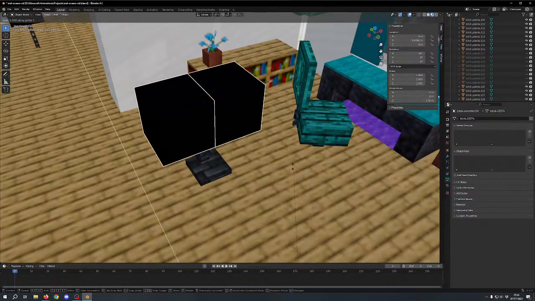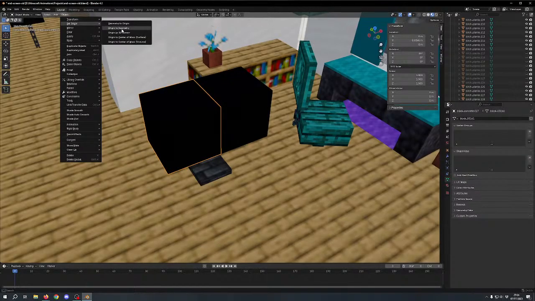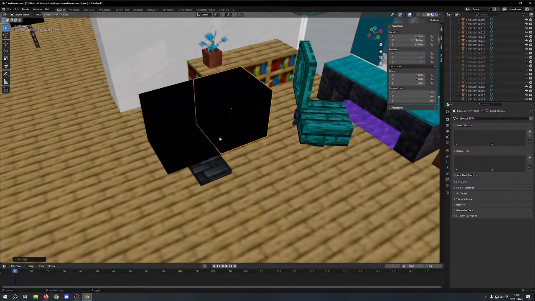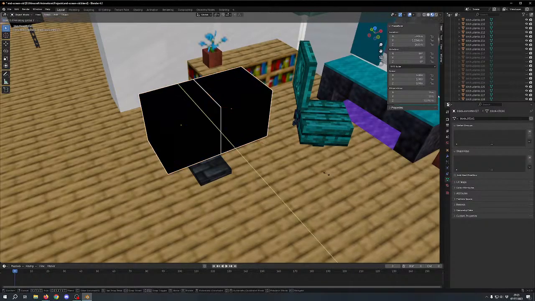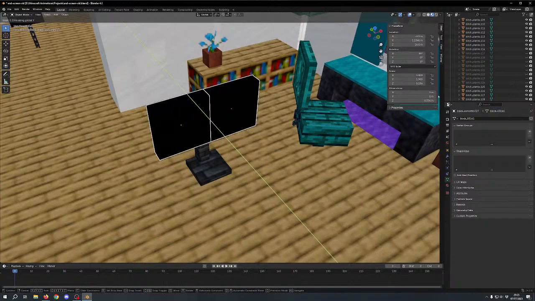Let's flatten it. Oops. Okay, I need to reset the origin. I keep forgetting that. Okay, so now hopefully if I scale them, yeah, it's getting squished.